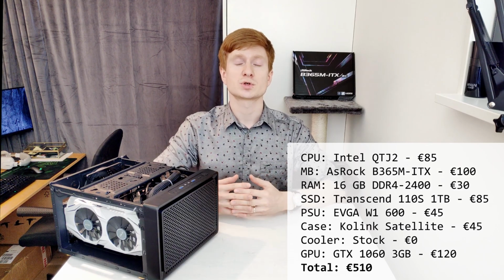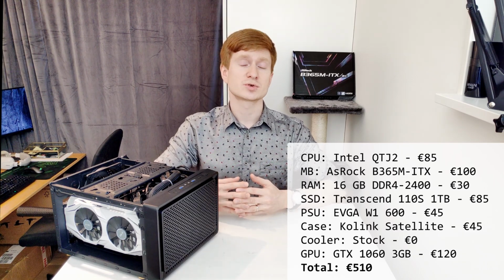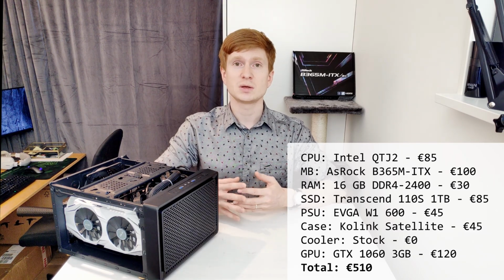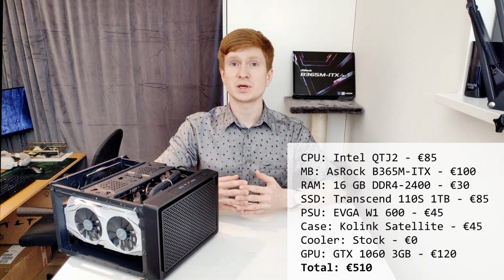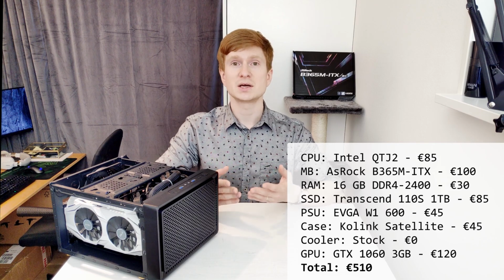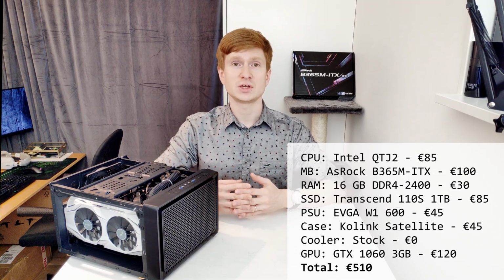Still, even with this tiny chassis, there are some upgrade options. First one is of course to replace the CPU cooler with something more capable. Then it's also possible to replace memory with something faster and maybe with 32 gigs. For example, installing two sticks of 16GB each DDR4-2400 might be a good upgrade if there will be a need to do some streaming or video editing.